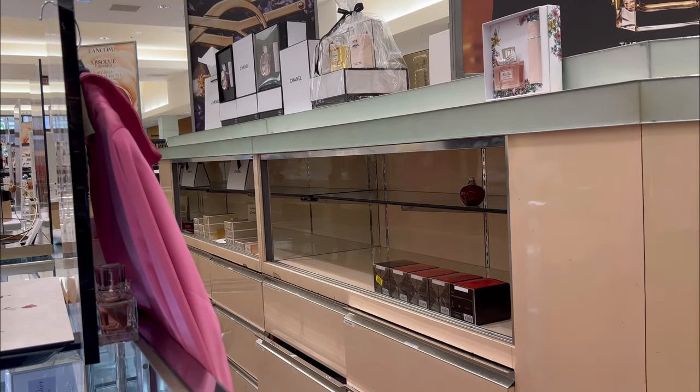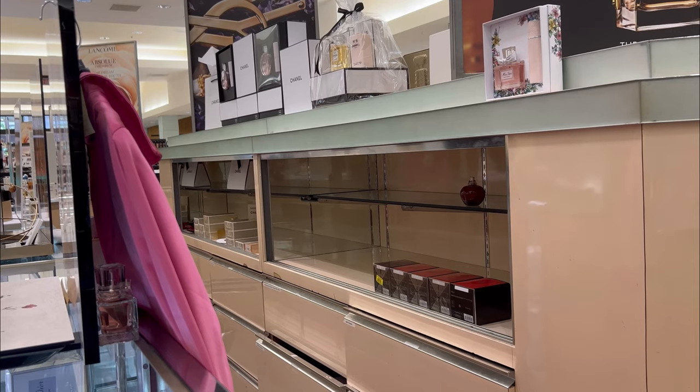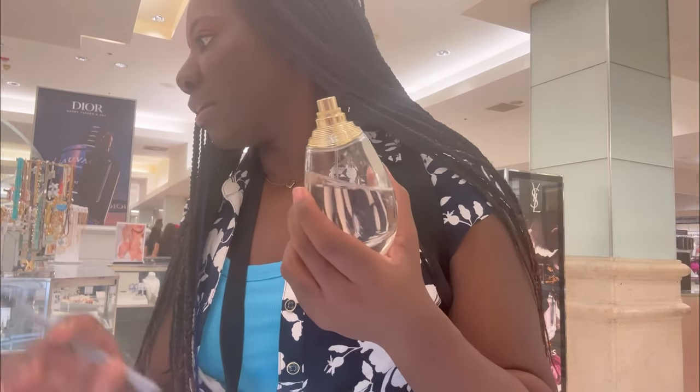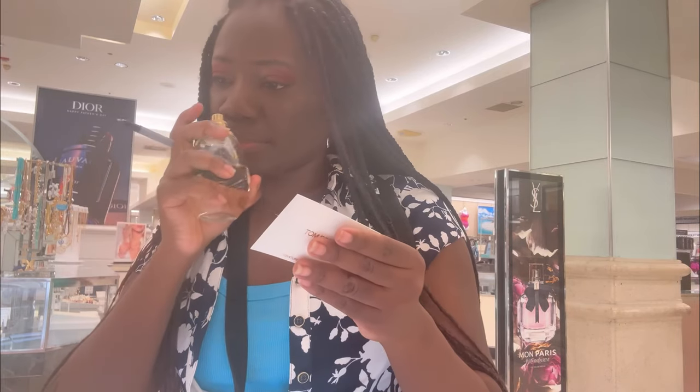I was going to turn the camera around but you can see they have Hypnotic Poison and I believe I see the original Poison there. I still want Midnight Poison — I believe that's discontinued. But it's there. I had that one decluttered — it's nice but it's just not for the faint of heart. Back to J'adore — I'm probably butchering the name. I'm getting my stack of cards. I have had a perfume rendition of J'adore from Sweet Essentials but nothing like smelling the OG. I want to show you the rest of what they have here on display. The bottle is snap-on — I thought it was a twist top.